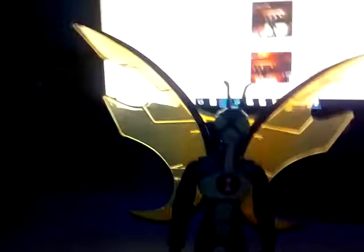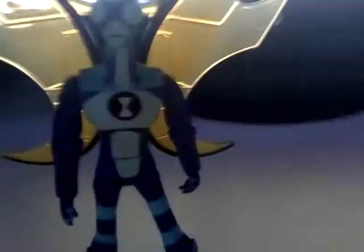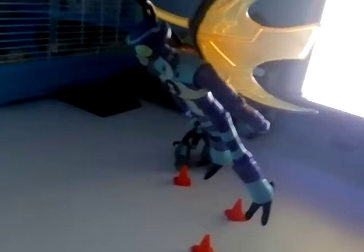Here's my rating on Stinkfly, because I forgot: 8 and a half out of 10. They're really good figures. I've already rated them. But I do recommend them if you're a Ben 10 fan. And if you actually like the reboot, again, I've not seen it yet, but I am a Ben 10 fan, so yeah.